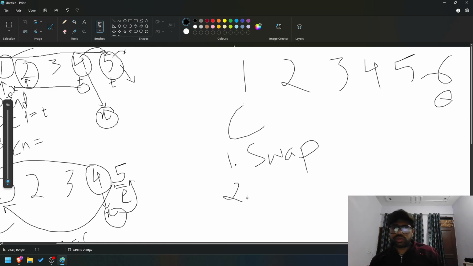Then we swap values. Then after swapping values, what I can do is increment current to here, right? I'll go current.next.